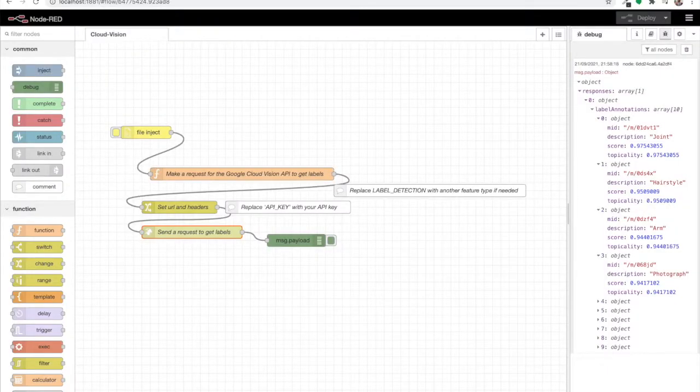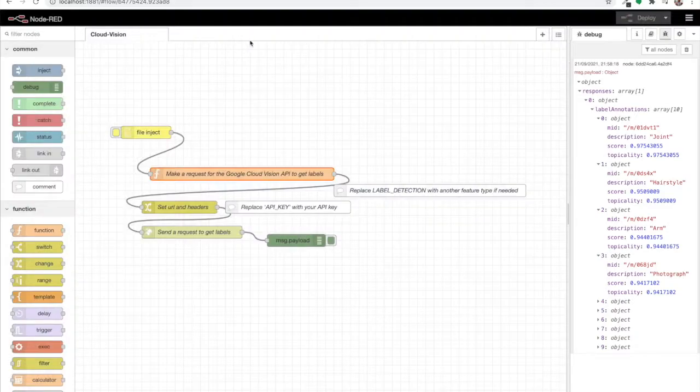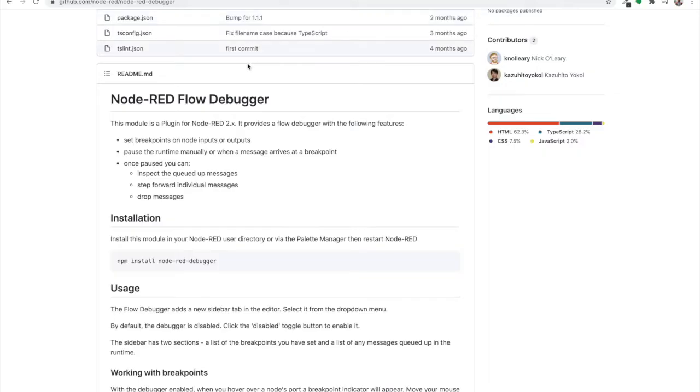Let's move into the topic. As we have seen, when we took the Node-RED 2.0 version, we upgraded to the Monaco JavaScript editor and saw some of its benefits. Now the next thing that we are going to understand and use today is the Node-RED flow debugger. This is a module which is available only for Node-RED 2.0 and higher versions, and that's why we need to upgrade to Node-RED 2.0 first, and then this video is relevant for you.